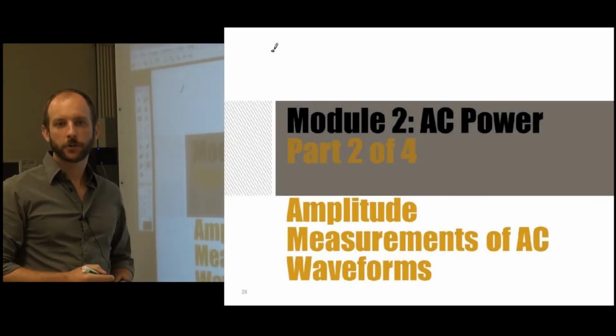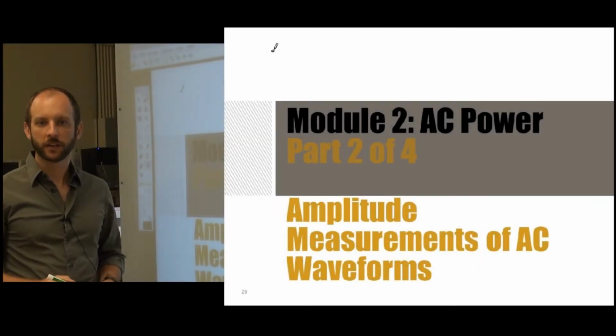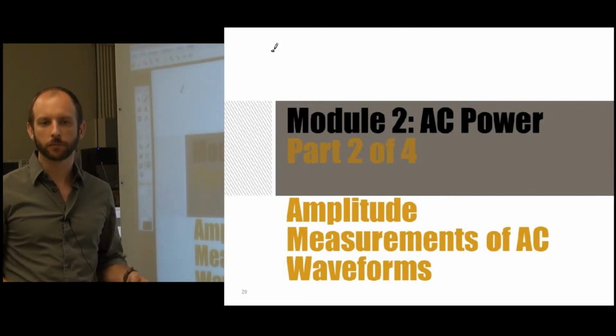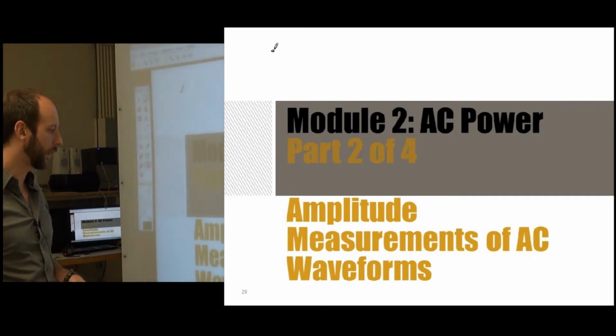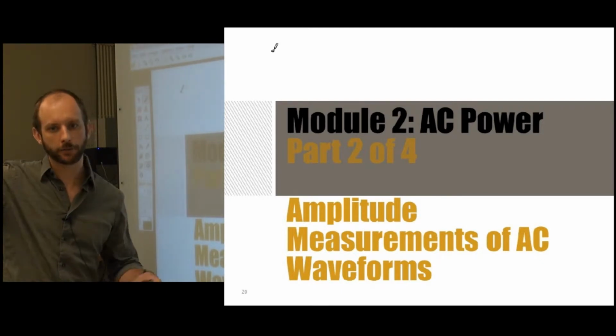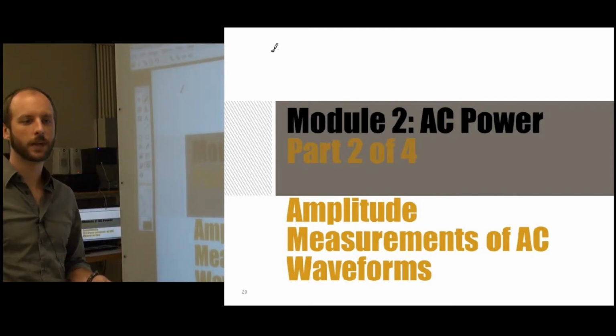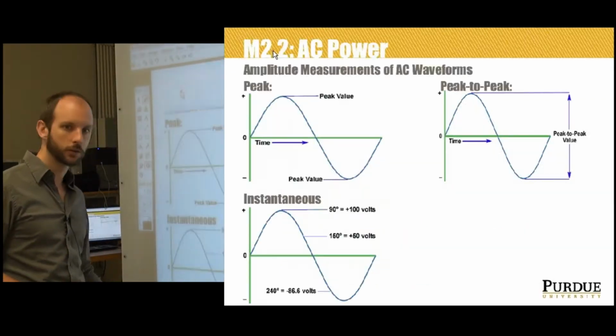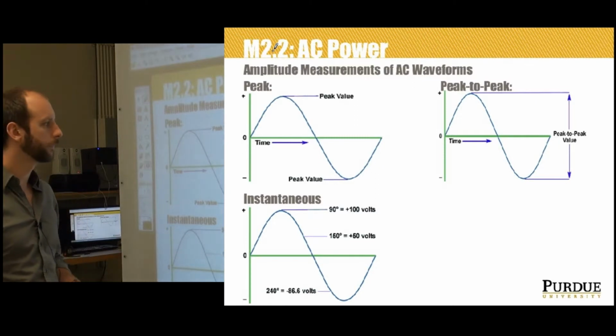So we're going to encounter a measurement problem when trying to express the size of an AC quantity. How do you grant a single measurement of some meaningful magnitude to something that's constantly changing? We've got these periodic functions that are changing values all the time. How do we try to capture that information in one widget or one data point?